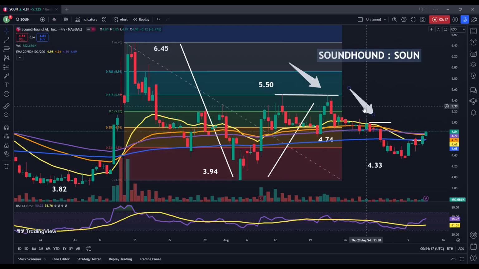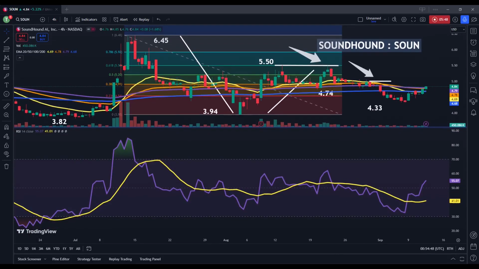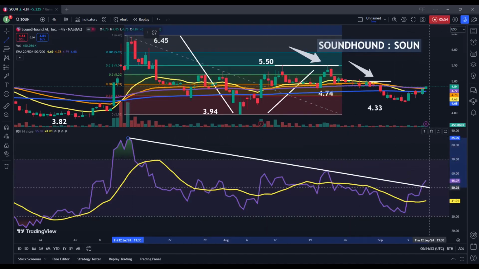So the next level to the top side that I would be watching here as a potential resistance zone clearly comes in at this $5.50 level. From there, the real question is whether or not we fail at that area or if we're able to break above that area. If we fail there, that would be a very significant movement on its own because it would then create a triple top resistance area right into that Fibonacci retracement zone. And then this would make this 5.50 mark extremely difficult to overcome going forward. And that could start to become an extremely difficult price level to watch here in the future if that does turn out to be the case.